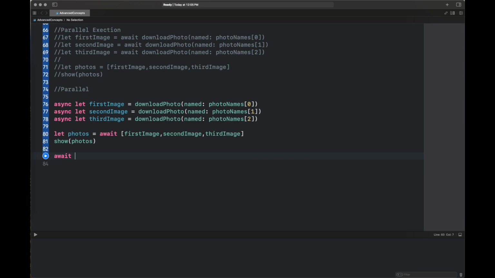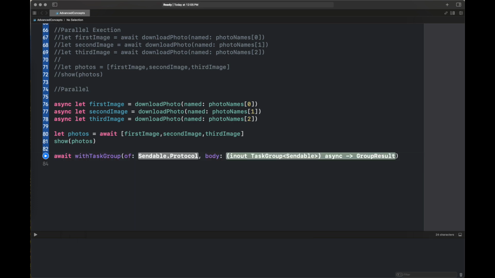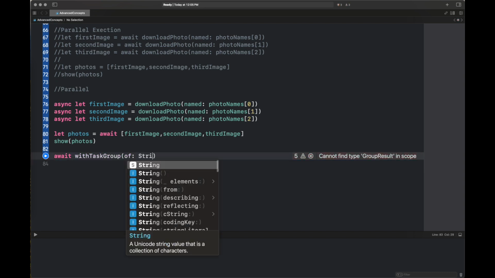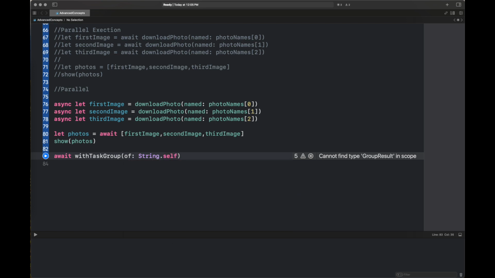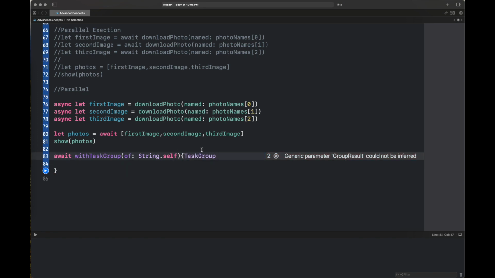So we can use a combination of await and async let to create special or necessary suspension points and ignore the rest of the code that can run in parallel. This is the perfect form of the code required for this particular case, where we want to independently download all the images and then aggregate them and display them using our function.